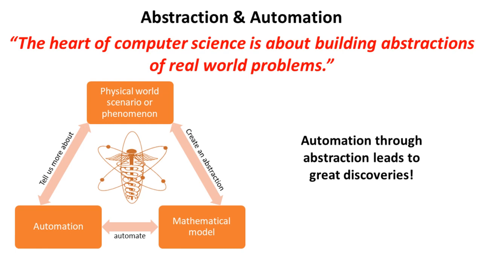Science and medicines are great examples. With the advent of computer science, we have managed to create very complex mathematical models of current scientific and medical scenarios. We've then been able to run thousands and thousands of simulations, analyse vast amounts of data. This entire process is modelled and sped up far quicker than we previously could have analysed this information on our own. Out of this have come new discoveries, which have led to improvements in medicine. This information goes back into the real world scenario, thus giving us more data to improve our models and thus allowing us to make more discoveries.